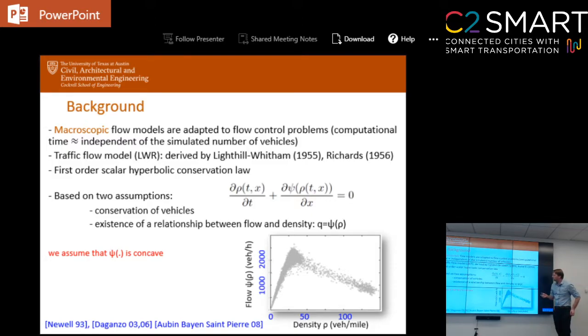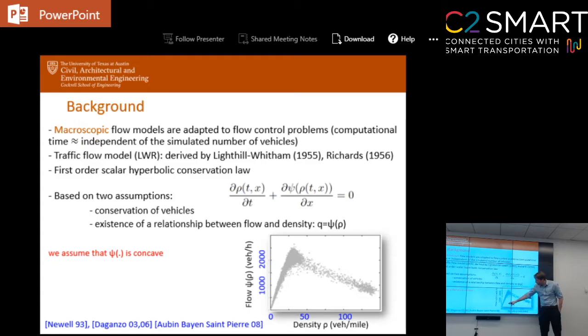So it's based on two assumptions. The LWR model is based on a conservation equation, and that conservation equation simply states that vehicles don't appear or disappear on the highway. So that equation is that the partial derivative of rho over t, so the partial derivative of density over time, plus the partial derivative of the flow over space, is equal to 0. And there is a second assumption, that the flow is equal to a function of density, which is this fundamental diagram here. So we have technically a relation between the flow and density.